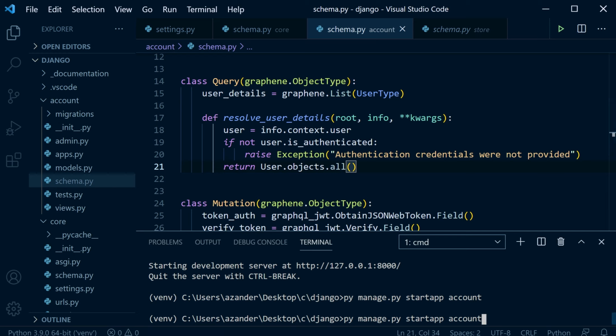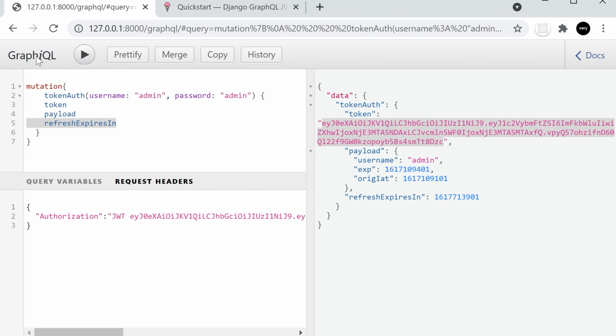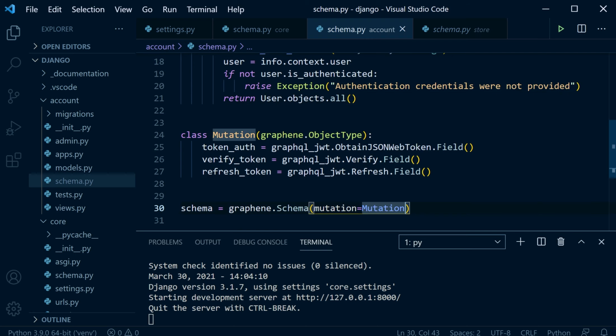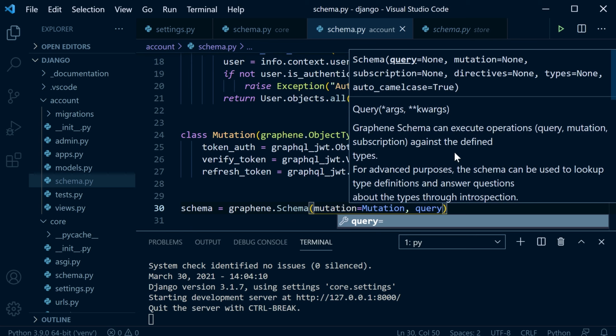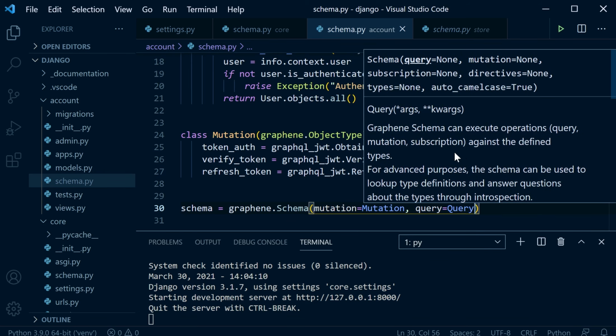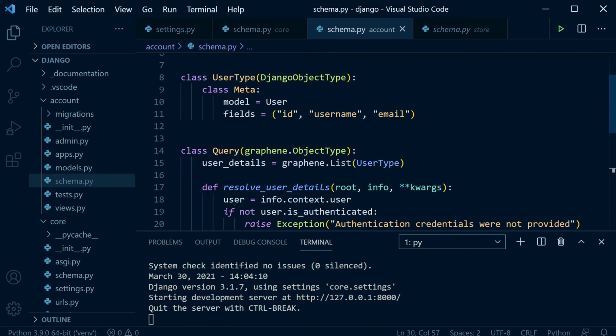Right, so with that in place, let's run the server again. Let's go back to our front end GraphiQL again. So let's now run a new query. Actually, apologies. So now we've got this new query here. We need to obviously set this up. So back in our schema, we need to say query. Actually, we don't need this, but I'll just do this anyway. So normally we'd need to do that, right? But we're going to run this directly from the class.